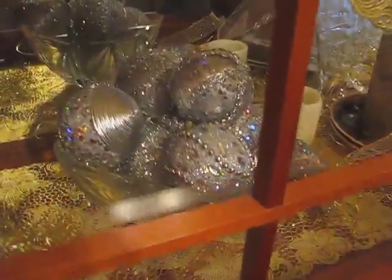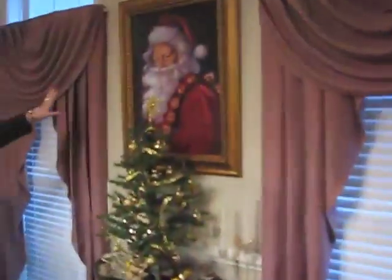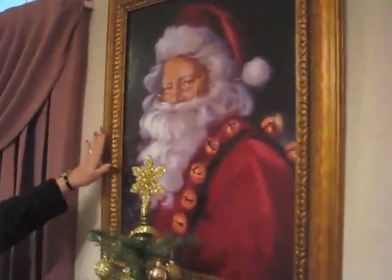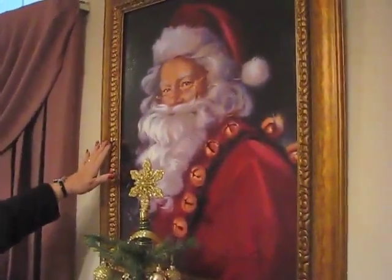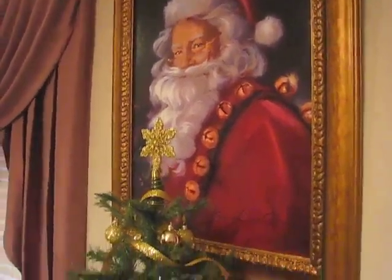And then down here, I just put extra. I had these little extra plates. I had extra ornaments. I put them in that bowl. I just try to put something everywhere. Now this right here is what I used to have in the foyer. It's gorgeous, and I love it. And it's from Kirkland's, by the way. We didn't get it from Kirkland's. You got it at a silent auction, but it was from Kirkland's. And I love that one.